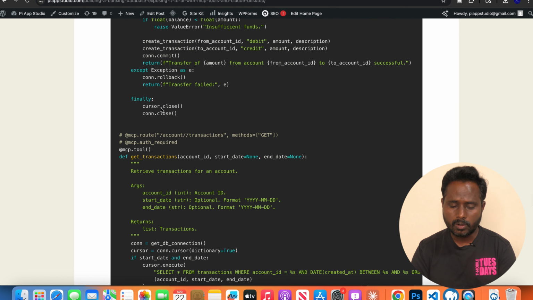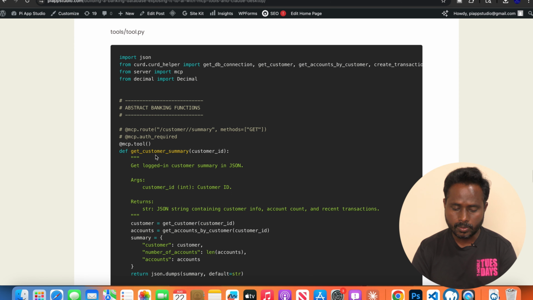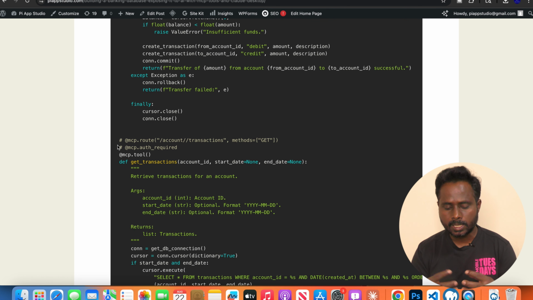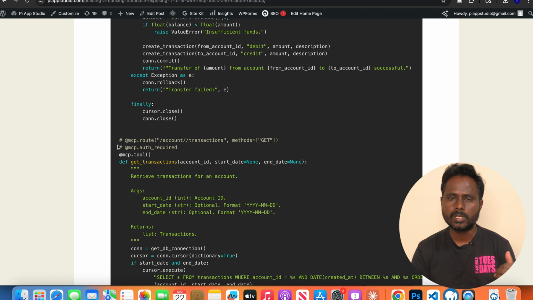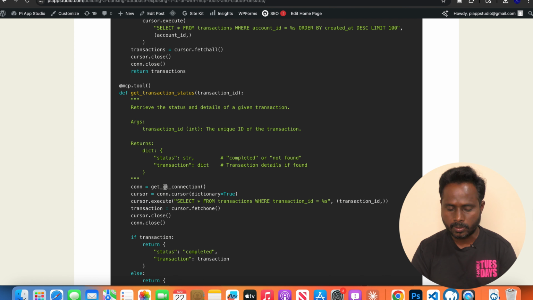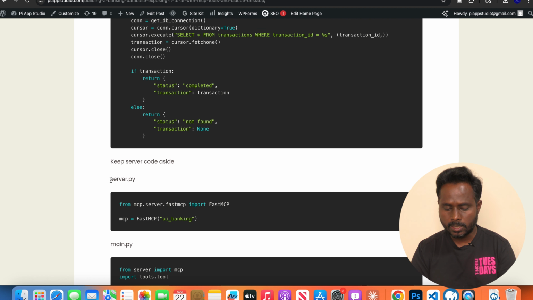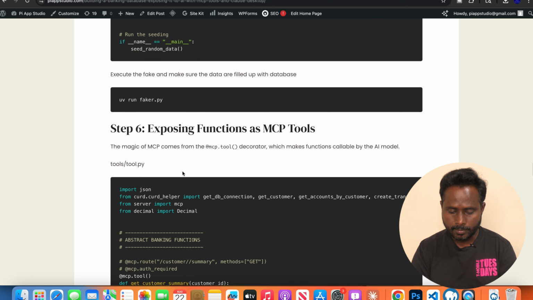The same case. If you look at all this, you would have seen that I'm just annotating these things with at MCP tool, right? At MCP, right? This is the way you convert your typical Python function into an MCP tool on the server. Like this is a server. This server can expose a number of tools. These are the tools I'm providing to expose. Okay. So this is the top level, and then I'm creating the service.python file again, where I'm just initializing this MCP, which I'm using here. Most probably if you look, this MCP is being imported from the server.